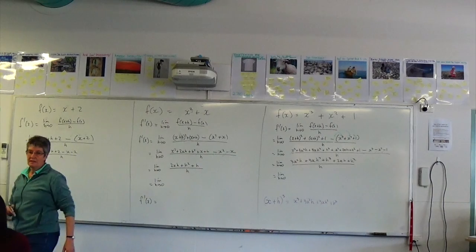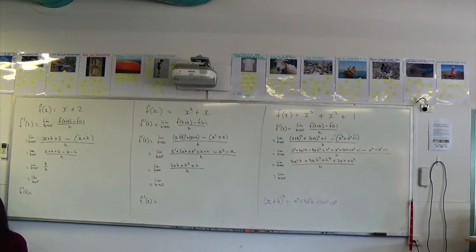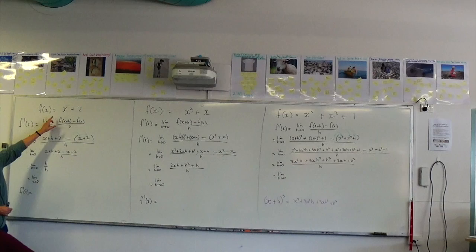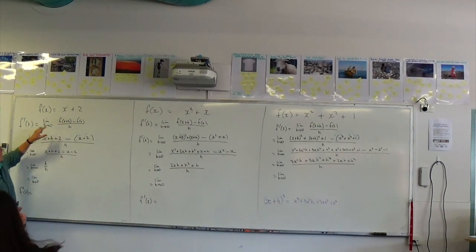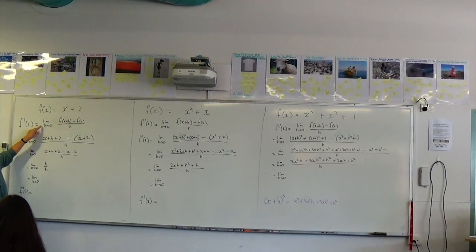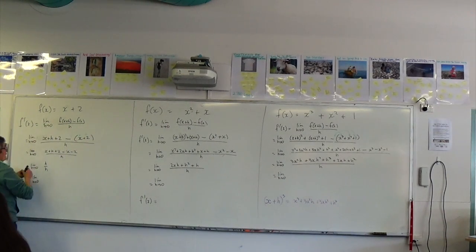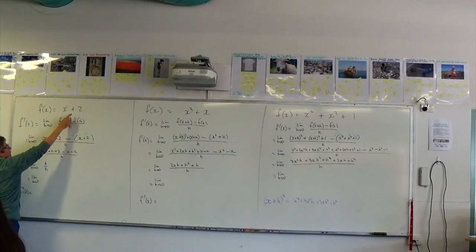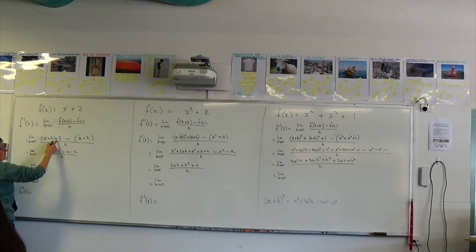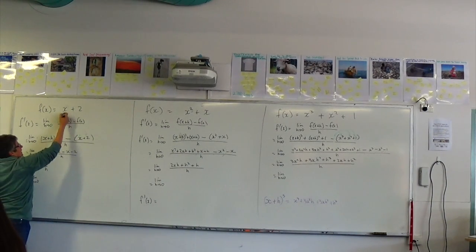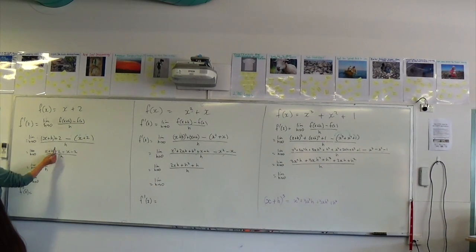If we have a look at this, you guys have been working these out and getting your answers. I've tried to save time by writing this part down. We've got f of x as x plus 2. Our formula to find the derivative is the limit, and this is all by first principles, okay? So the limit as h approaches 0 of f of x plus h, take away f of x. Here I put in my f of x plus h, plus my 2, and then I take away f of x, which is x plus 2.